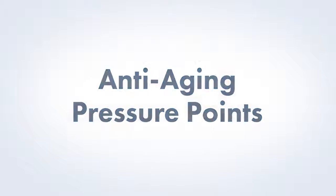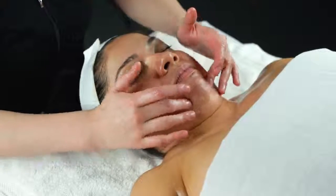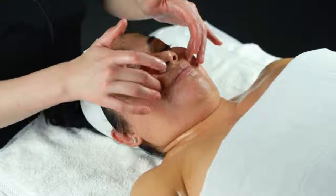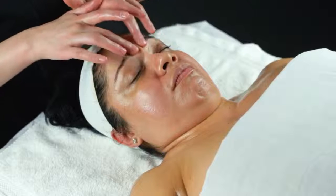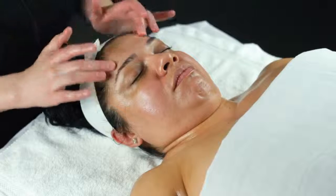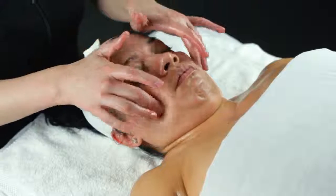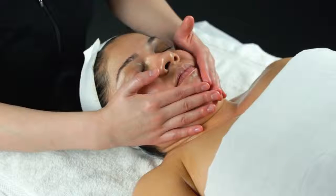Anti-aging pressure points. Glide fingers to chin and perform anti-aging pressure points. Repeat for a total of 3 passes. Customized pressure points. Perform customized pressure points from the following choices based on the needs of your guest. Repeat for a total of 3 passes.